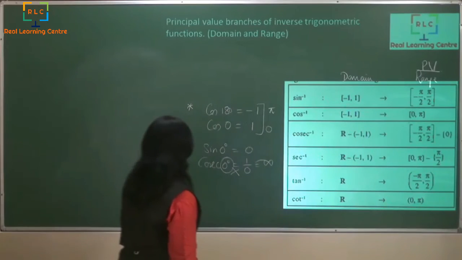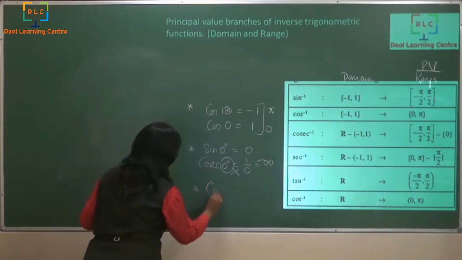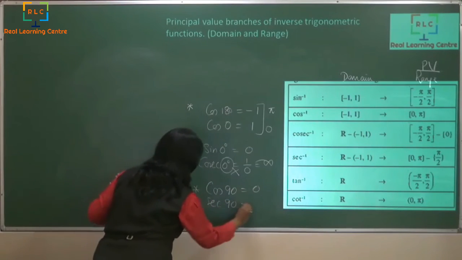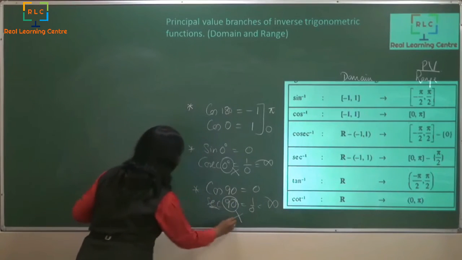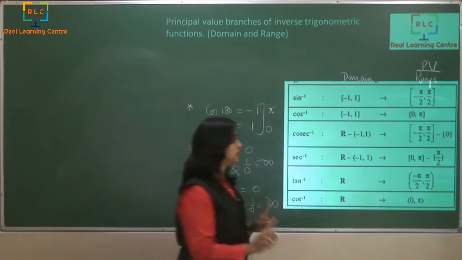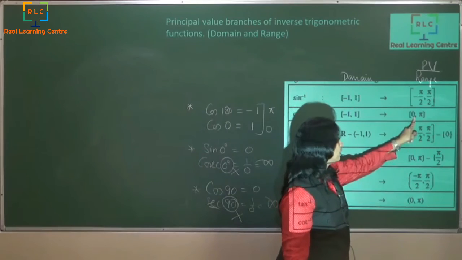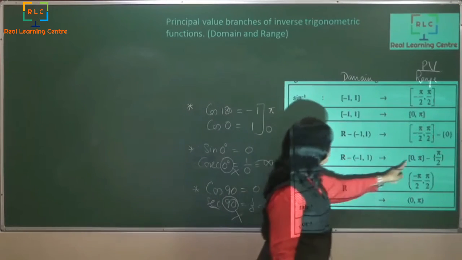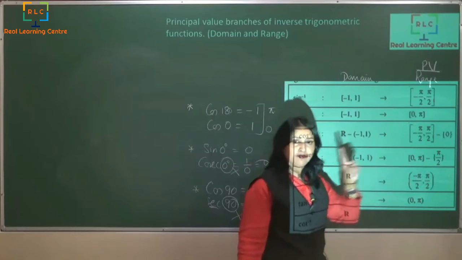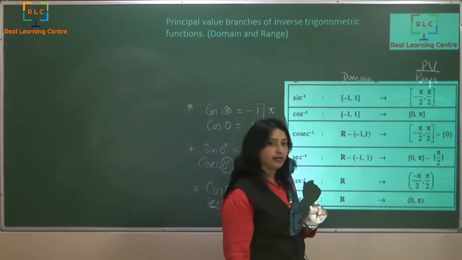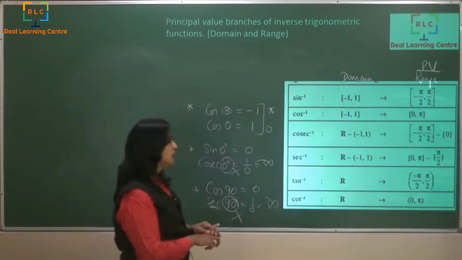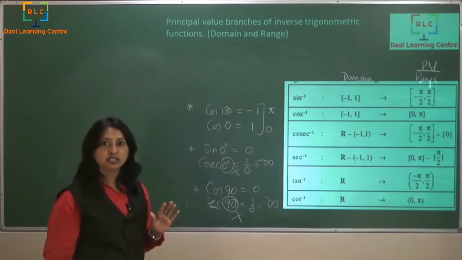Similarly, when I say cos 90, cos 90 is 0. So what is secant 90? Secant 90 is 1 by 0, which is equal to infinity. So for secant I am not taking 90 degrees, except that all the rest of the degrees I can take. Just like cos, 0 to 180 you will take for cos and secant. So 0 to 180, but here for one value you are going to get not defined, and that is the 90 degree, pi by 2. I want you to remember like this. Now that was for sine, cos, cosecant and secant.